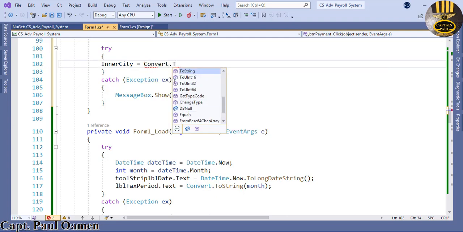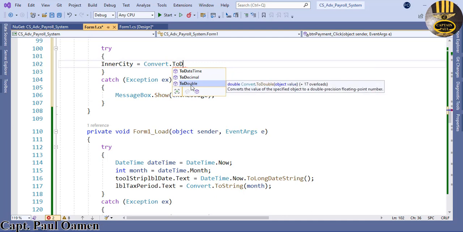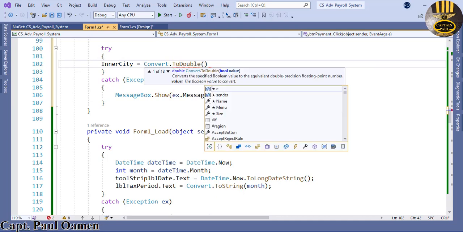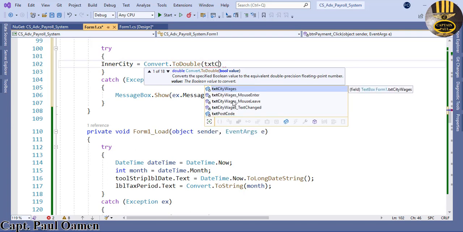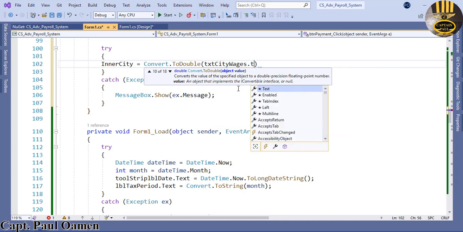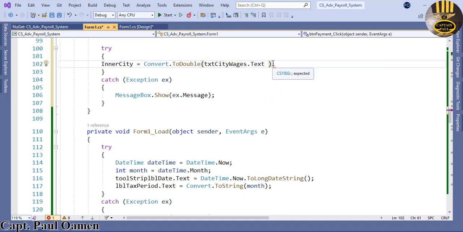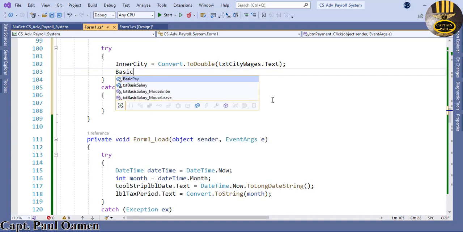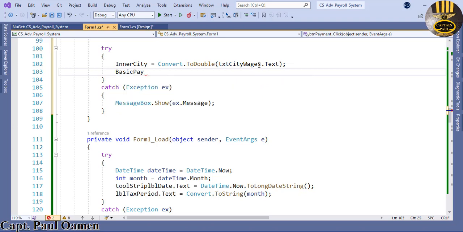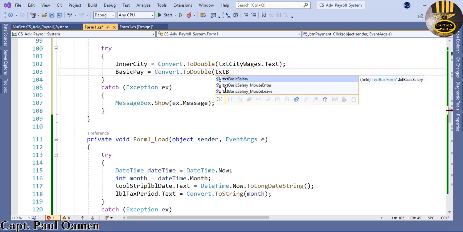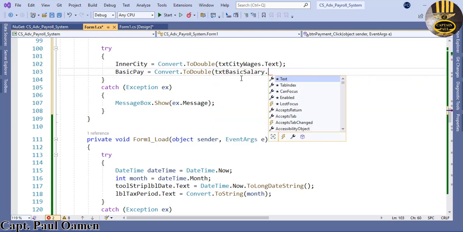Convert.ToDouble here, and what I'm converting will be txtCityWage.Text. One down. The next one will be basic pay. Want to convert that as well. Grab hold of all of these, paste that in here, and that is going to be txtBasicPay, basic salary .Text.